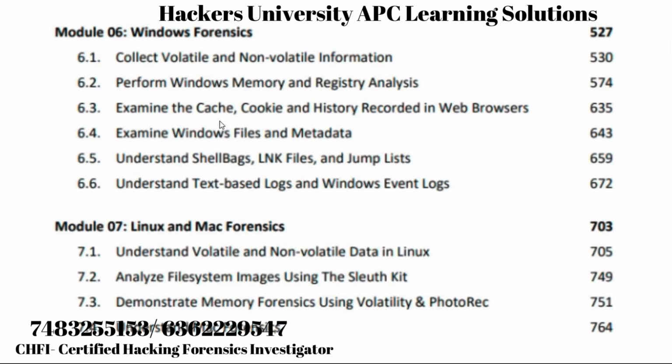So in this, we will collect volatile and non-volatile information. For example, if there is a crime scene and the system is still on, then we can collect information from the RAM. And if the system is already turned off, then we won't be able to collect such information from the RAM. We'll understand all that, and we'll see practically how things can be done in a virtual environment so that we are competent and we can get those skills.